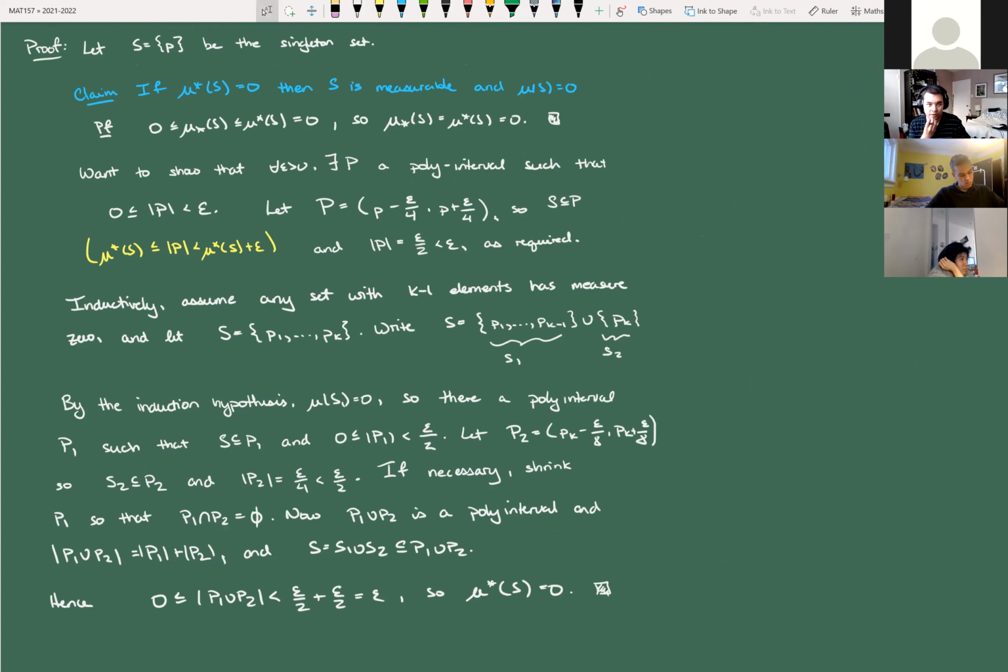So again, the idea here is that this proof isn't bad. It's intuitively what you would expect to be true. But often these sorts of proofs end up getting stretched out a little bit by virtue of the fact that they can be a little technical. And that's what I was saying about integration, right? Usually the ideas aren't terribly tricky. It's just that actually writing them all down and making everything work, because you're constantly playing around with epsilons, is quite messy. It's unavoidable though, right? There's nothing we can do about that.